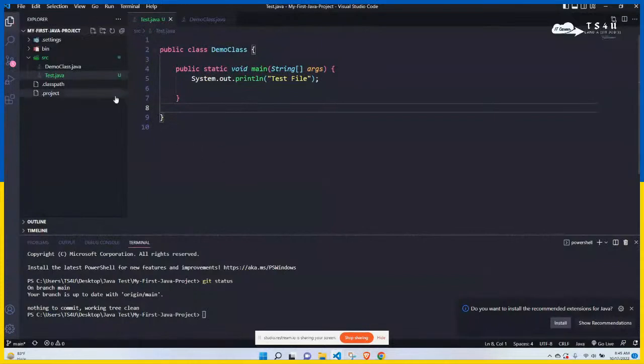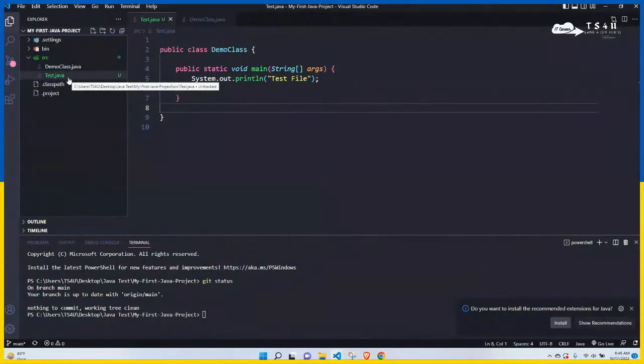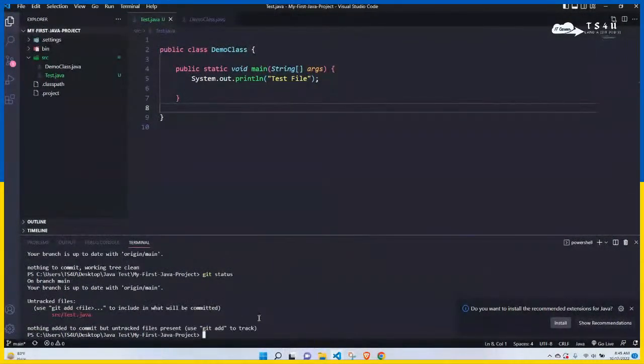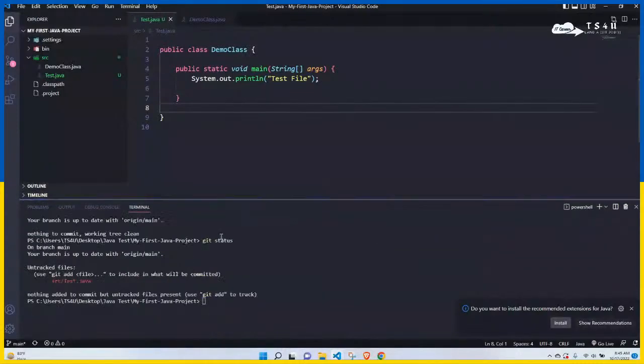So we have added a file. As you can see, the test.java file is highlighted with a bluish color. To check the untracked file, you have to run git status. So it is showing the untracked file. So we have one file.